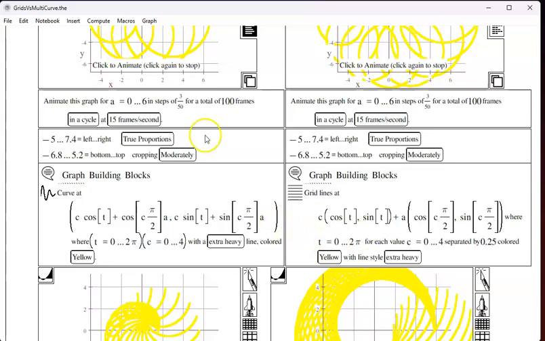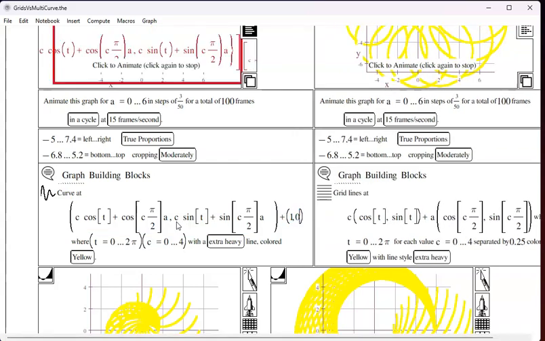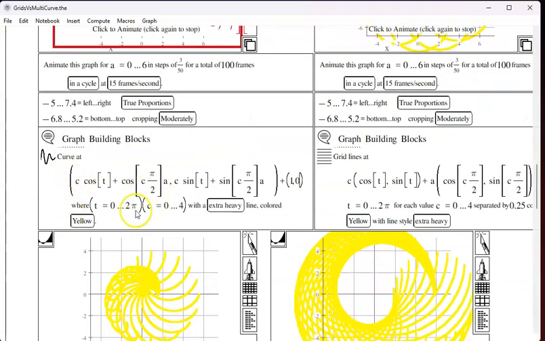If I tried to take this and shift it, which is quite often the way I would shift a graph, I would just say plus 1 comma 0 to move it over, but as soon as I do that, it doesn't know what to do. Without this extra variable in there, it would handle that plus 1 comma 0, no problem. But with the extra variable in there, it doesn't handle it.